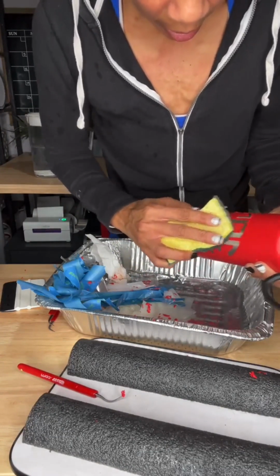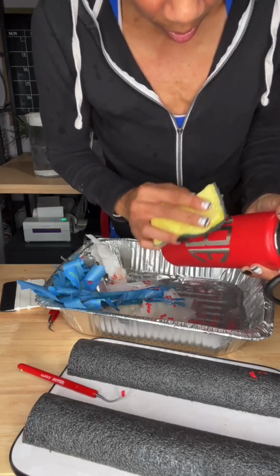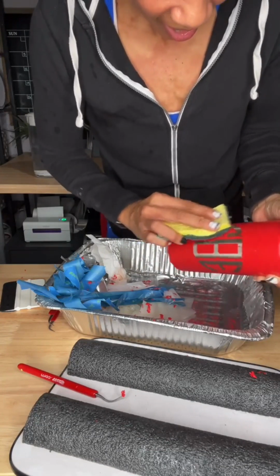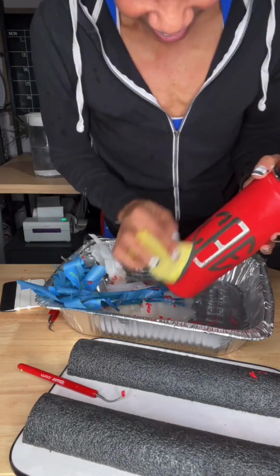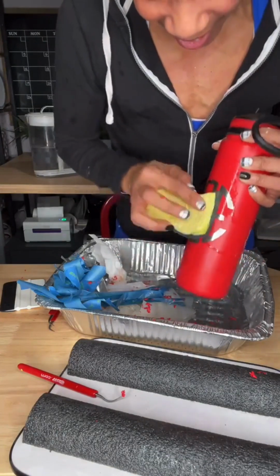Oh, good thinking, good thinking. That works even better. Okay, I got my sponge. Oh my, look at this, guys. You guys. I didn't have to keep the vinyl on.